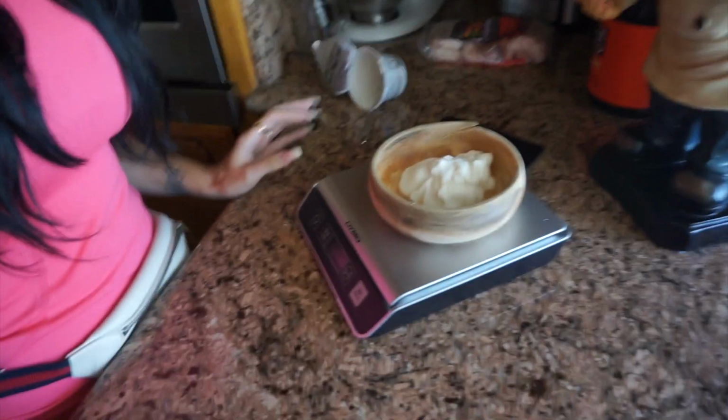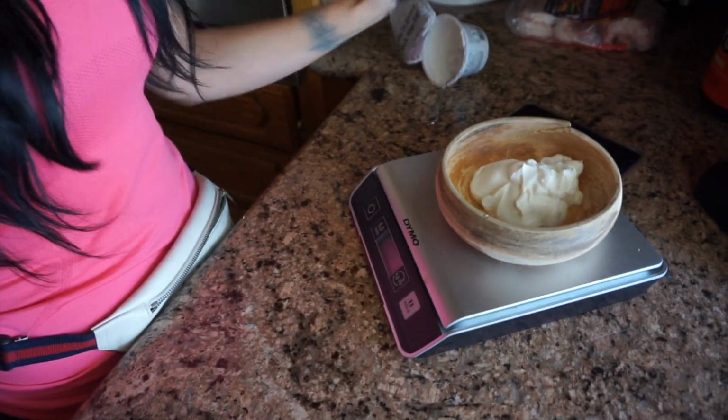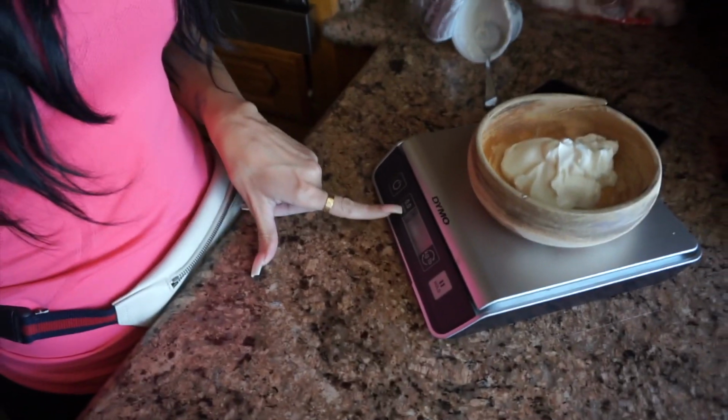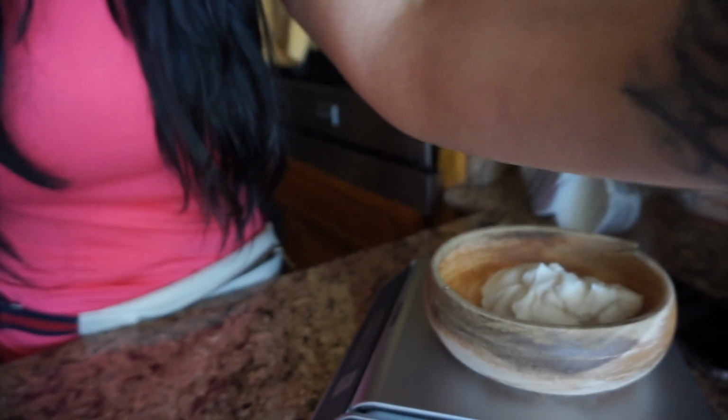When I am back on a plan, I measure everything and I track my macros. So I have this little scale here, and I put my yogurt in there because I already know what the macros for that are. And then I hit tare, so it goes back to 0. So now I will put in the Stoka bar cereal on top, and I'll measure it just to make sure I am putting in just half a serving. So being on plan means tracking a little bit more specifically than I normally do.